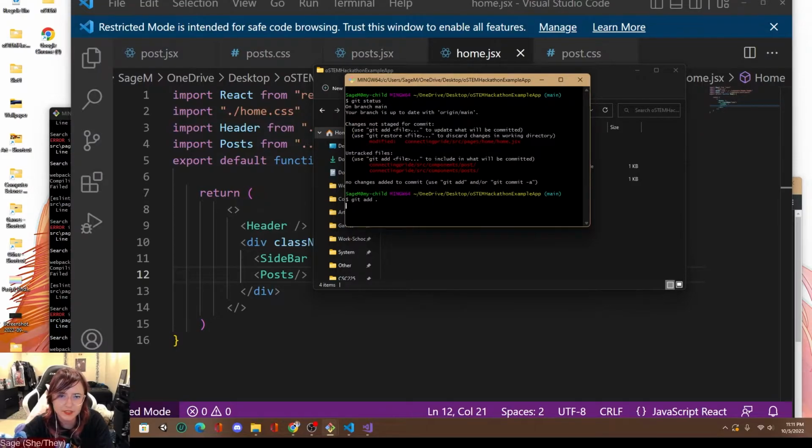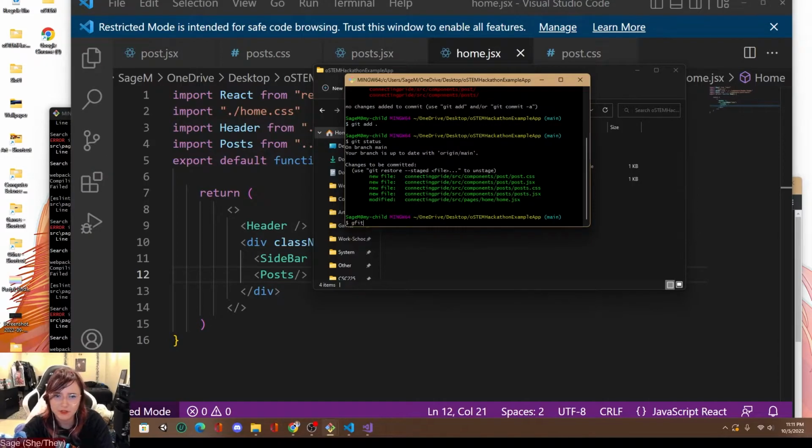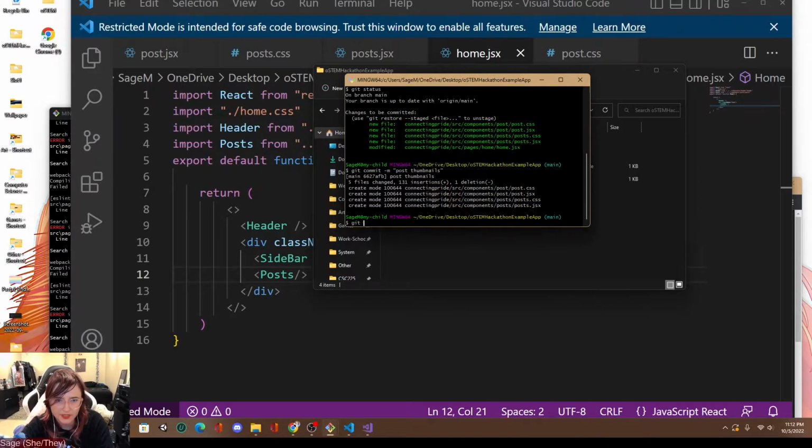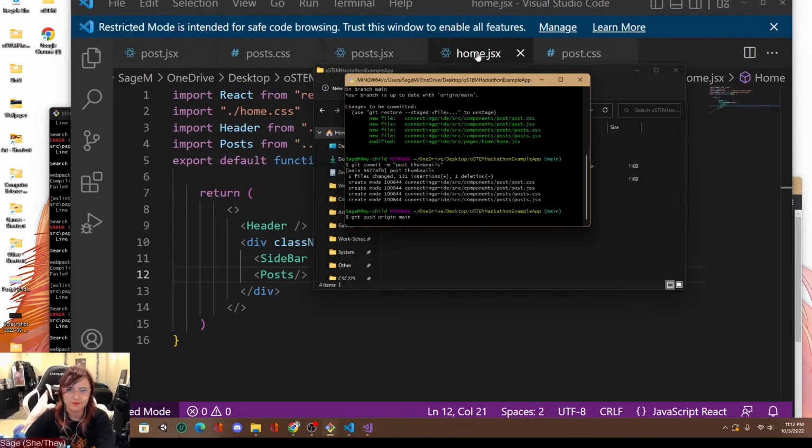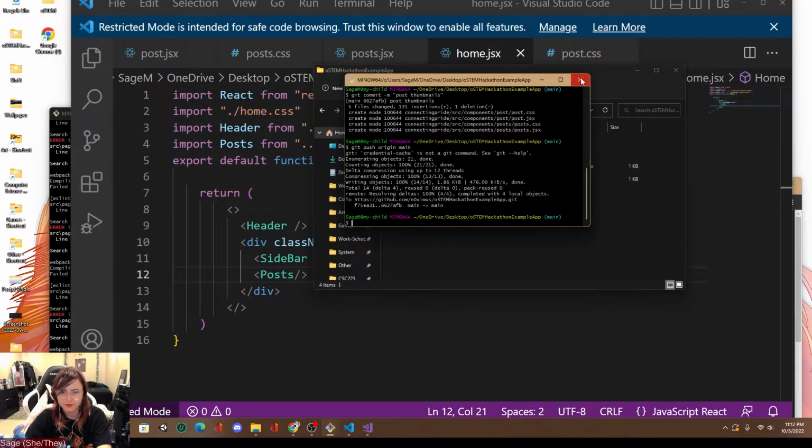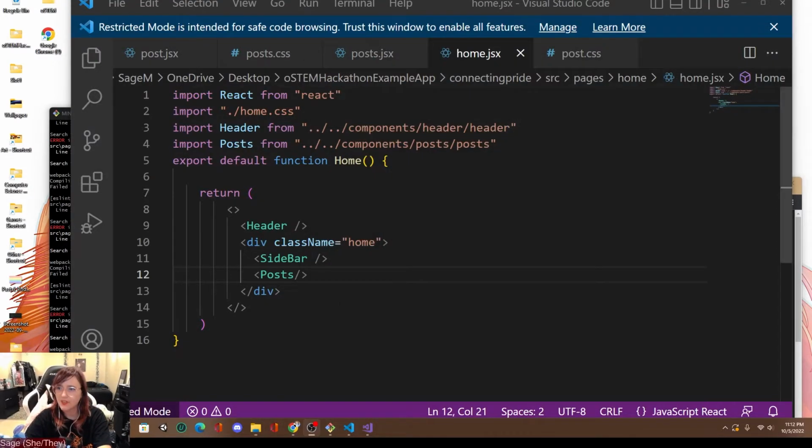We see we change things, git add all, check git status again to make sure those are staged, and we're gonna do git commit, and I'm just gonna name this post thumbnails. That's just what I'm calling them. And like that, and always remember to push to your remote. So git push origin main, just like that. There we go. On to the next step.